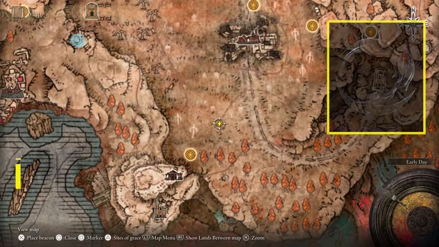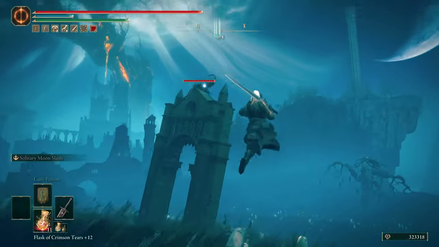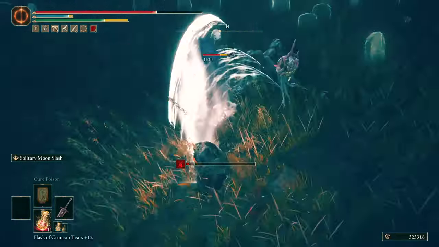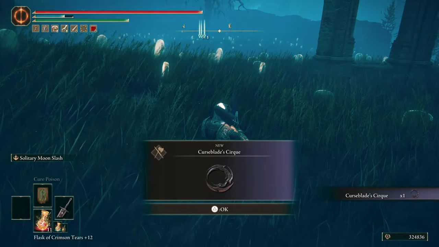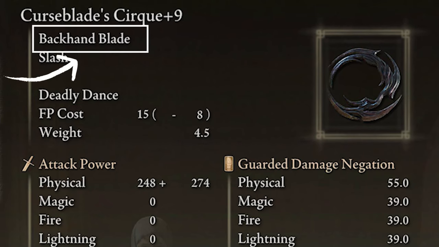When you start playing the DLC, right off the first site of grace, you will encounter this type of new enemy if you go northwest for a few seconds. The weapon will drop from these enemies, so you're going to need to farm a little bit. You don't need to farm for a second one to dual wield because it's a double weapon like the claws from the base game.